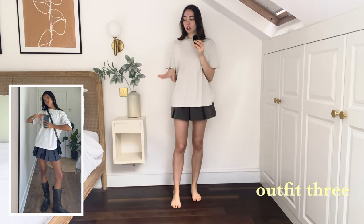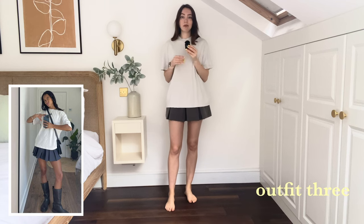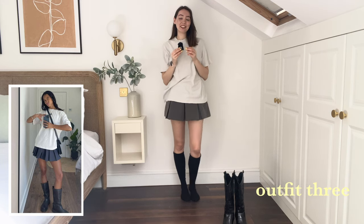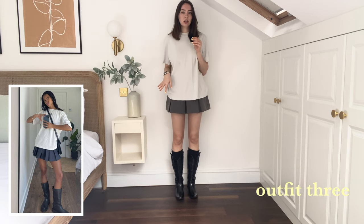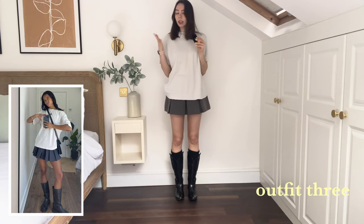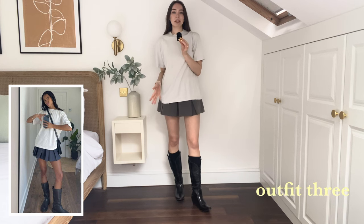She styled it with boots and I want to do the same, but because it's spring I want to make it a little more realistic — I'll style it with some long black socks underneath for added warmth and so they won't chafe in the boots. I'll pop them on first and then the boots. I actually really like these socks with this skirt — it's giving schoolgirl but in a cute way. Moving on, she's accessorized with some really nice jewelry so I'm going to pop on some rings, earrings, all in gold, and then a black crossbody bag.